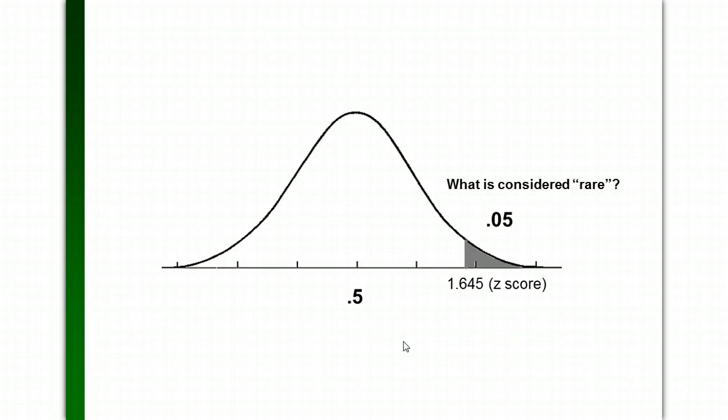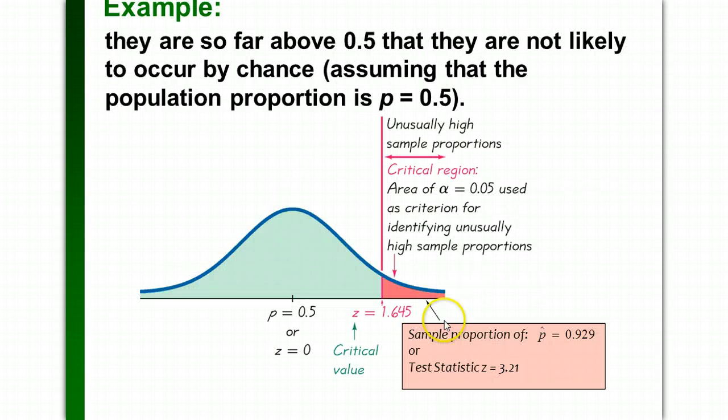Right, now remember that's a z-score. This 0.5 represents the population proportion for the likelihood we have a girl. All right, so that's our cutoff. This 1.645 is our cutoff. If anything falls beyond that 1.645, then it's extremely rare, meaning that it only has a 5% or less chance of happening if this claim is true.